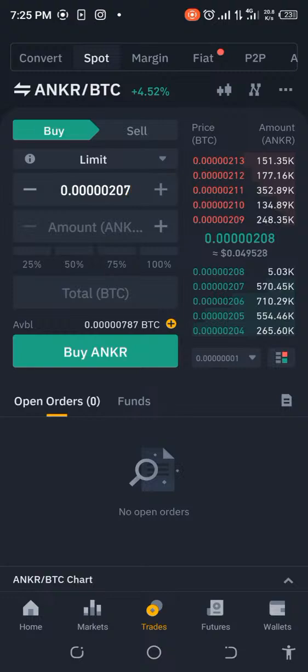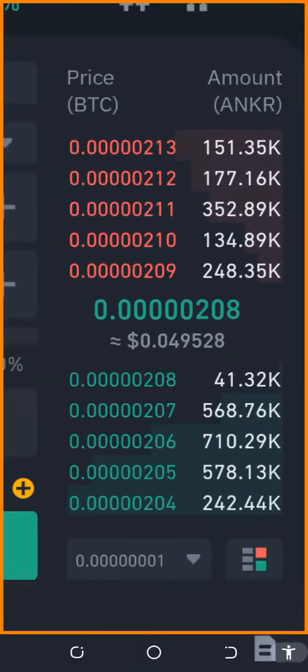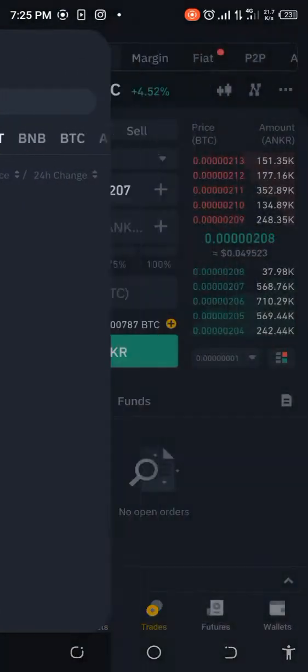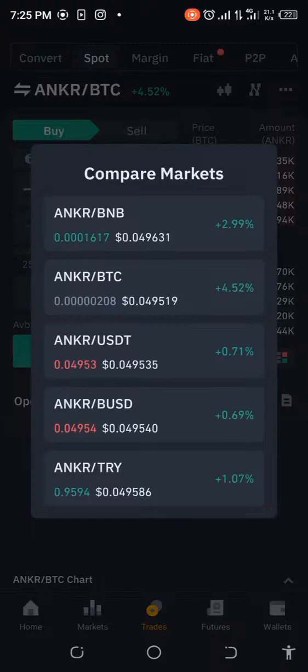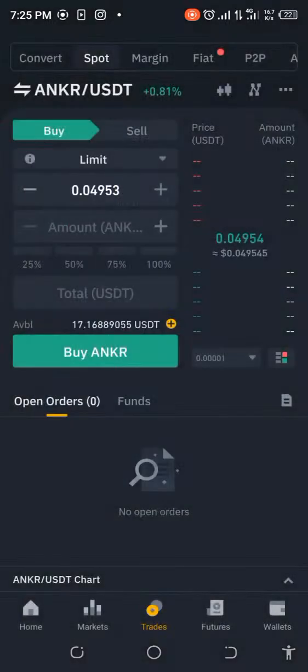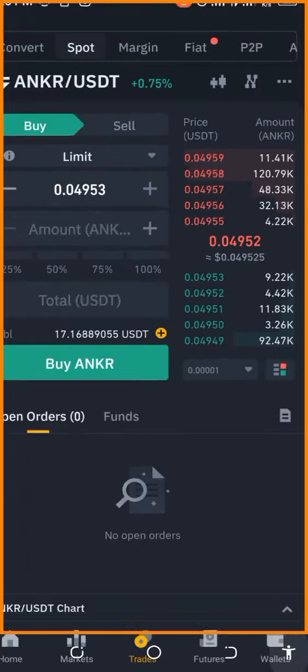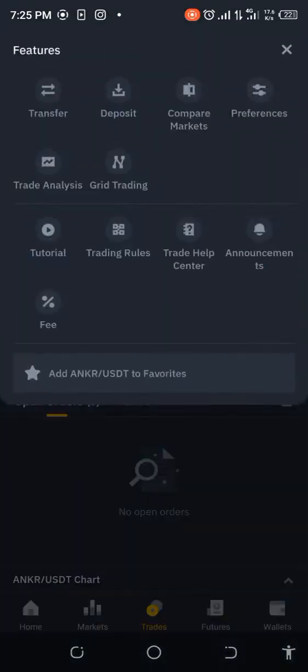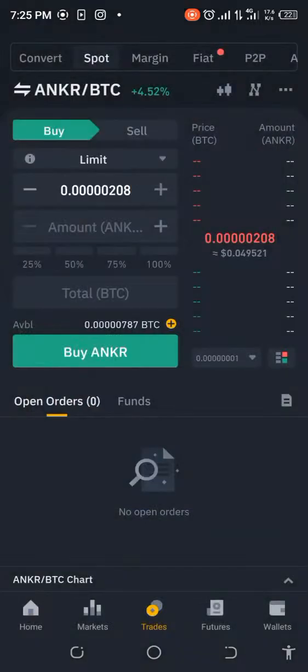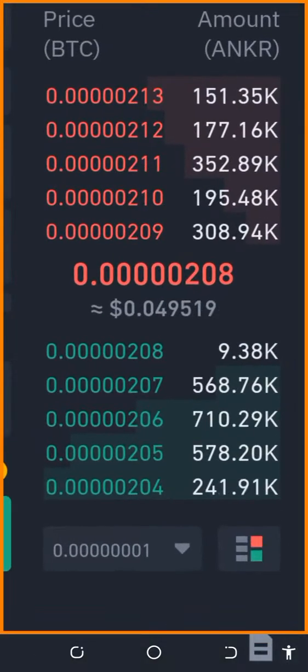And you can do the same, as long as you can see that there's movement, there's velocity, there's buying and selling. Check ANKR USDT, and you'll see that it's sold practically immediately. Look for coins that have a lot of inter-exchange. As you can see here, it's not stagnant, it's moving. It may not be as fast as BTC USDT, but it's moving, which shows that people are buying and selling. If you check the BTC leg also, it's the same. There's velocity in both. It's not as fast as the USDT leg, but it's moving gradually, as you can see.